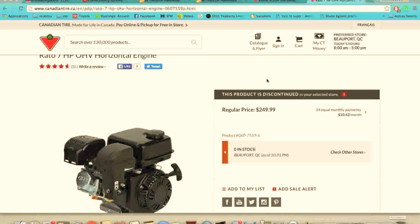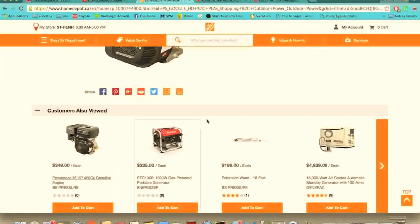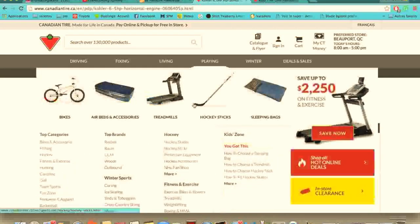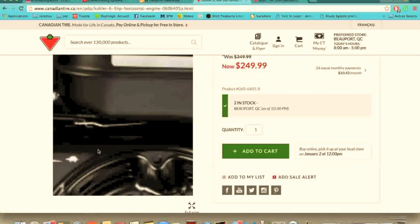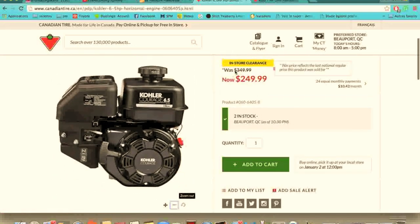So there are two more options available now. There's this one from Home Depot — the Power Ease, 7 horsepower, 210cc gasoline engine — for pretty cheap, but you do have to pay for shipping, so that's a little constraint. Or, from Canadian Tire, there's this new Kohler 6.5, but this one is a 196cc engine, as you can see right here. It's a bit smaller and more expensive, at a regular price of $350.